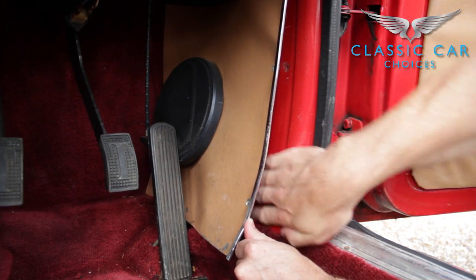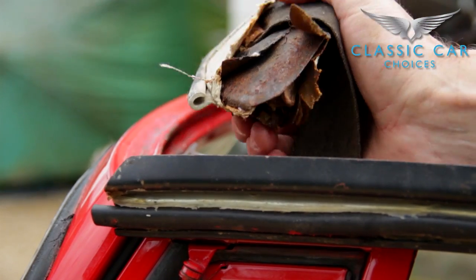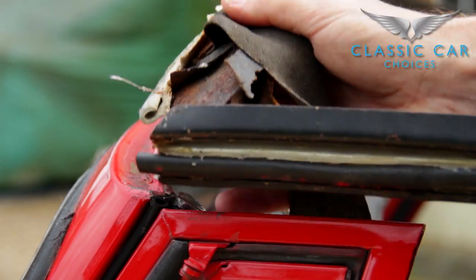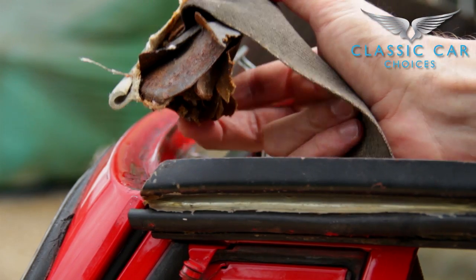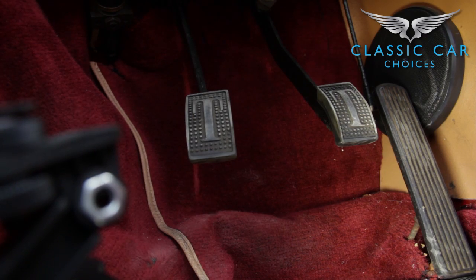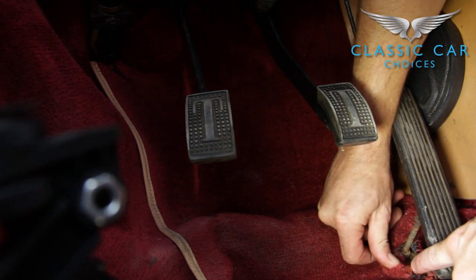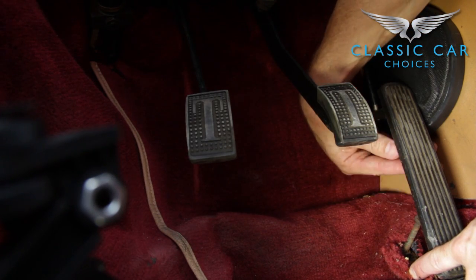If you are looking at buying a convertible, make sure you open and close the hood. As it's done by standing at the side of the car, it can cause stress on the metal framework itself, which then causes it to break. Also look to see if the hood is a good fit. If water is getting into the front of the car, it tends to collect around the pedals, and this can cause the accelerator pedal to break away entirely at the bottom — something which is less than helpful when you're driving.